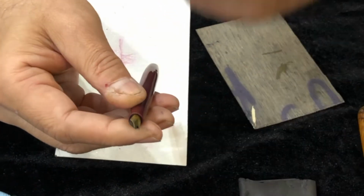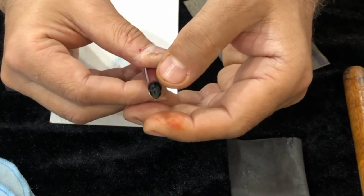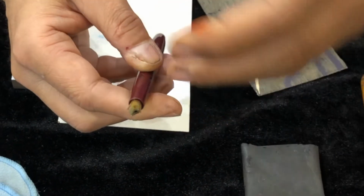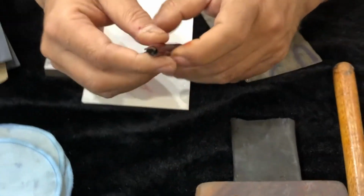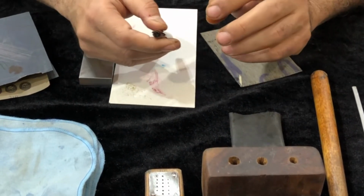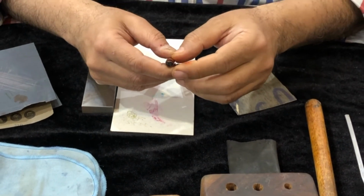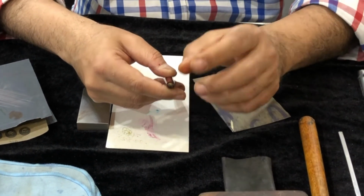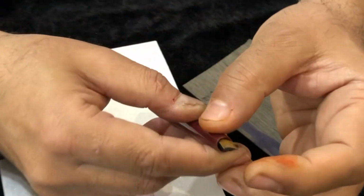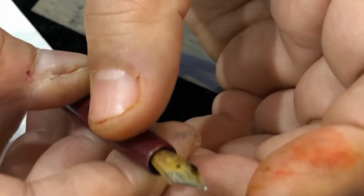Similarly, the other way around, if you go from 2 to 1.5, you will increase the channel length, which will eventually increase the flow and you will write better. If it doesn't work, then you have a choice. This means we have not opened the feed, so I'm only considering the nib part. This means the tine is very tight, or the ink flow through the tipping is not adequate.